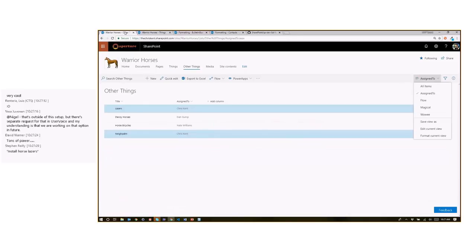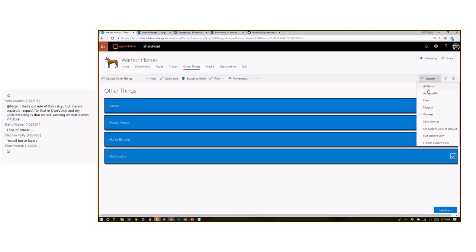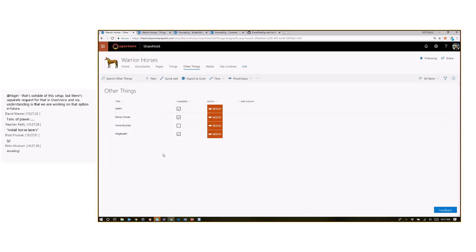Okay? And because these are applied specifically to view, you can have all sorts of other things in here. You can have crazy amounts of views all in the same data, so you can see it in various ways. All right. Now, that's cool for the additional classes. Let's see something that's a little more elaborate.